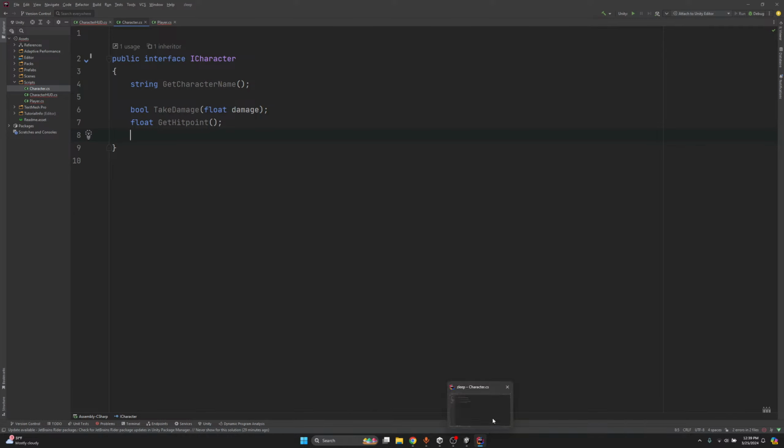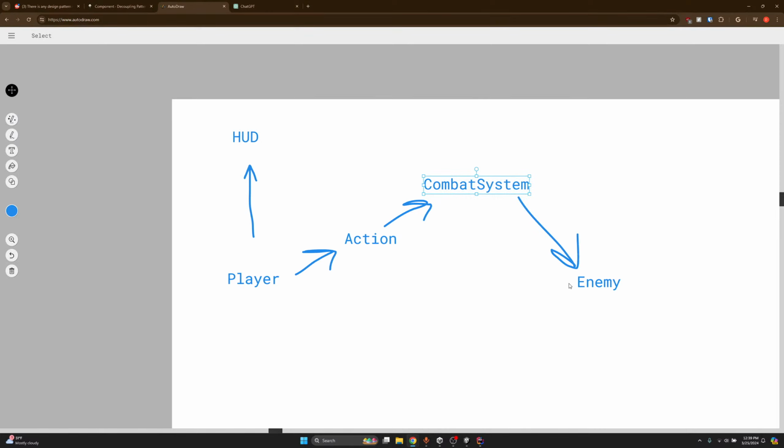So we do want an attack action, right? We definitely want people to use an action, and then if it's an attack action, well, it doesn't matter what action it takes.